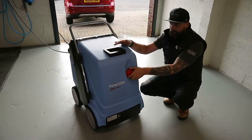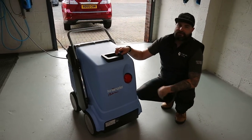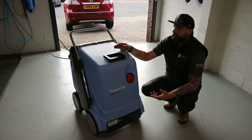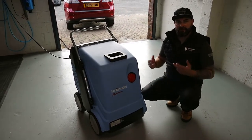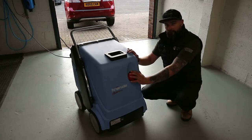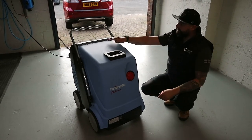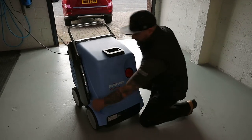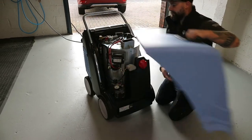I usually find between every kind of 4 or 5 cars, I fill it up, but this isn't a quick kind of wash and go. The cars are getting washed quite extensively, including arches, undercarriage, all that stuff. So I probably will go through a bit more diesel than a typical user. The full front cover comes off. I'll just show you this so you have an idea of what is actually underneath.